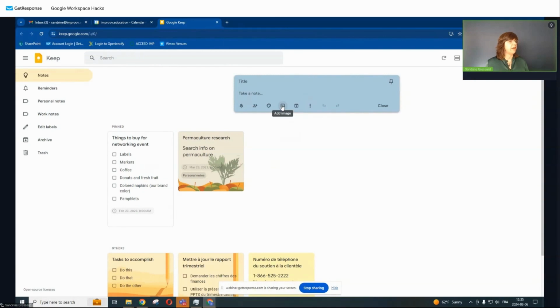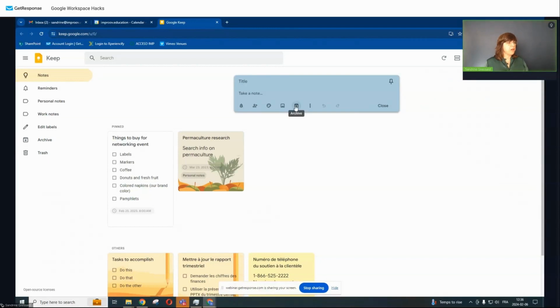We can add an image. So let's say you're working on some JPEGs or images or a brochure, and you have a JPEG version of that or any kind of image format. You could take that image and say, can you change this on this image? And this note would be the whole way to share that information. And then you can archive any notes that you're done with. So instead of deleting them, you can archive them, and they will end up here.